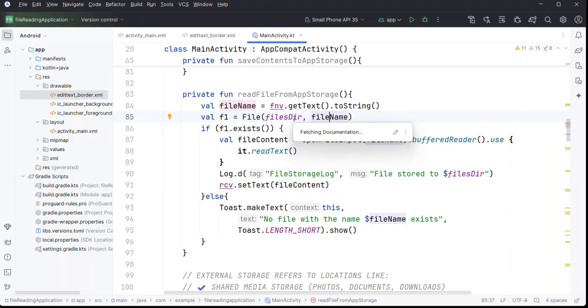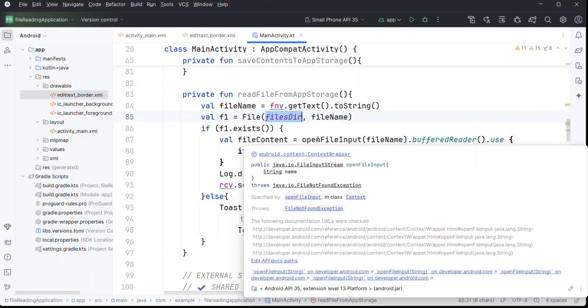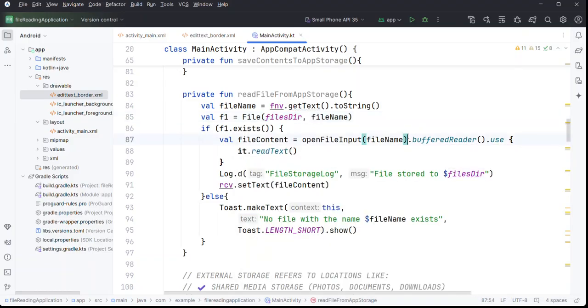There is another way where we can point out, but the way in which it will be referred to will be a little different. It will point to the same location, but it will be different, so we will not be using that. That we will see a little later. So getFilesDir will point to the internal storage space. And so with filesDir, we are creating a file object here, and once we have the java.io.File object, in that particular file object we have a method called exists. We have isFile, isDirectory, exists, etc.